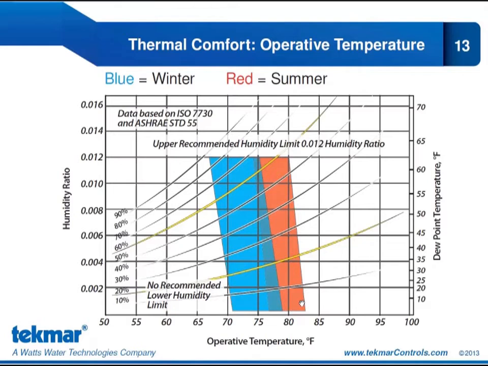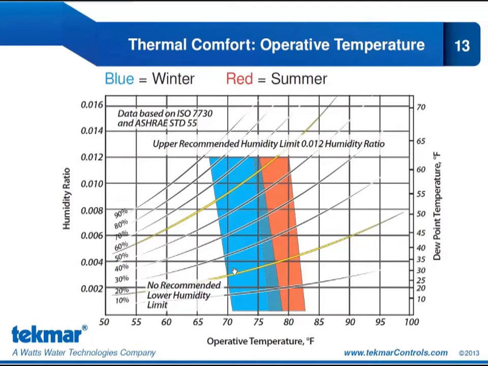So in the winter, we are looking at operative temperatures that correspond with this blue section. Now, if we isolate that to include the optimal comfort based on relative humidity, we can say relative humidity is best when it's between 20 and 60%. So here's my yellow line for 20% and my yellow line for 60%. To keep within these 2 parameters, we are looking for operative temperatures in this space.